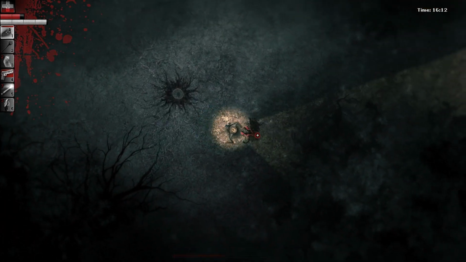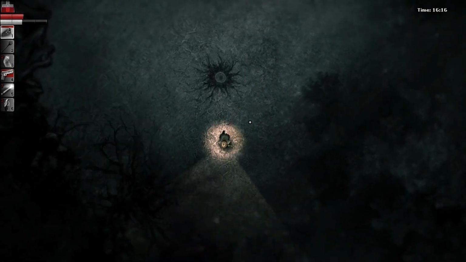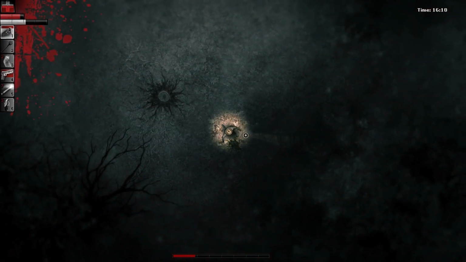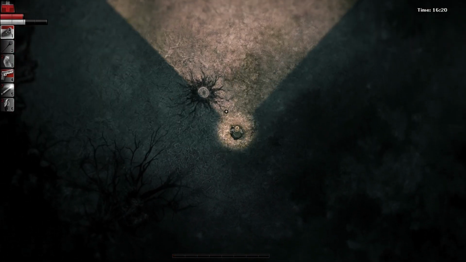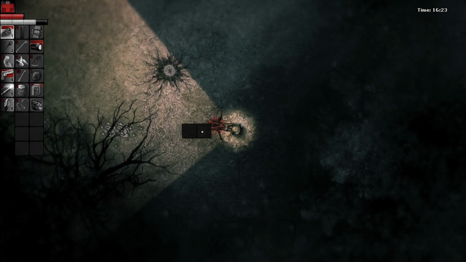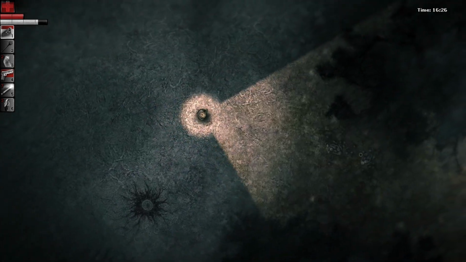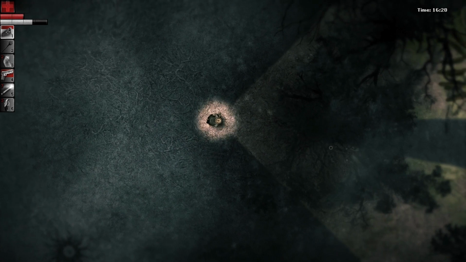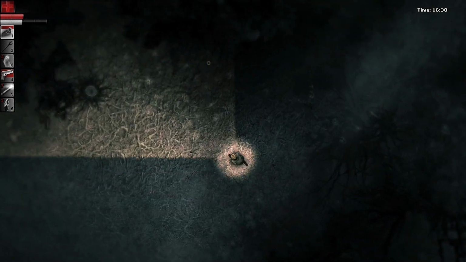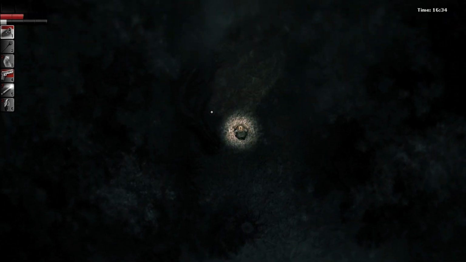Okay. So it has two types of attacks. There's this one, where it's close, and then that launch one. Wait, oh, I was wondering why it didn't hurt me that much. It's because of the bandage that we used. Those bandages are so good. I love them. Well, that was not too bad.